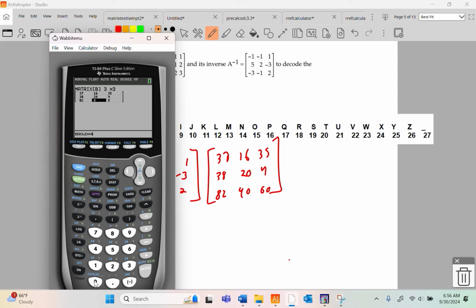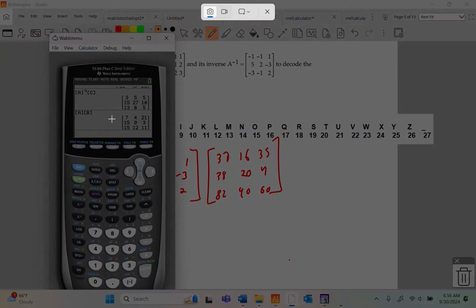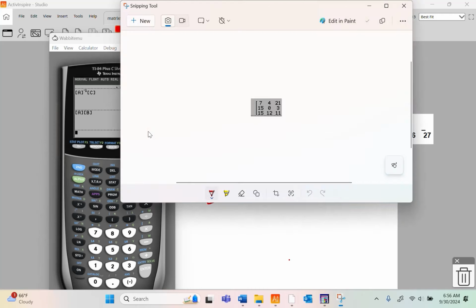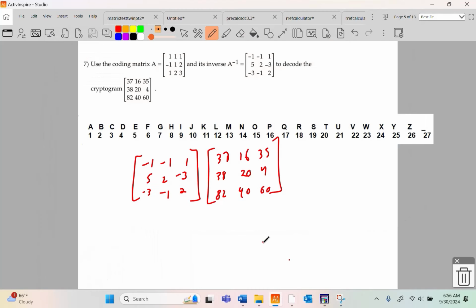Kind of boring, isn't it? But it's easy. So there's that. All right, so we're finding the inverse of the second. Well, we don't actually, we have the inverse of the second one. Almost did too much work. And there is my decoding, 7421, blah, blah, blah. So let me copy that and let's see what it says. It's got a 0 in there. That's kind of interesting. There is no 0th letter.